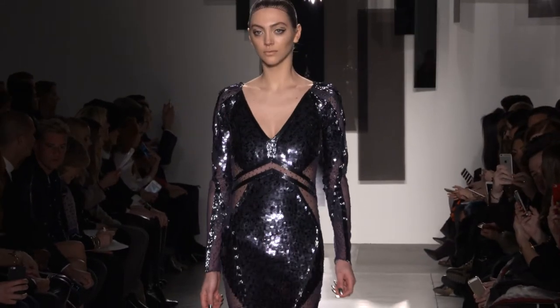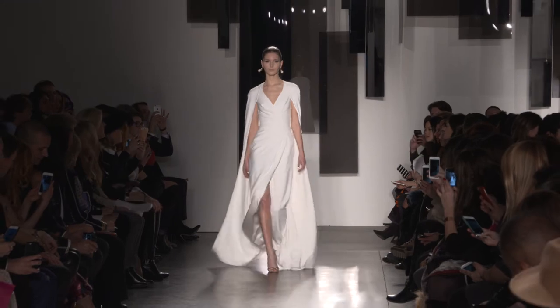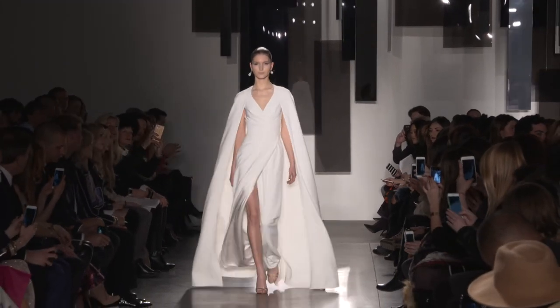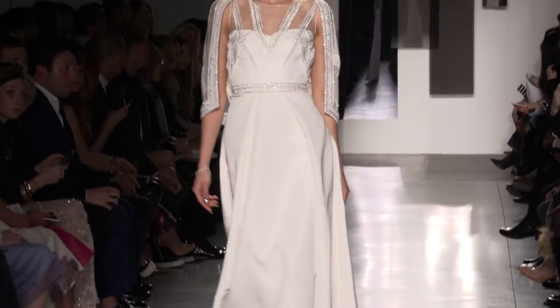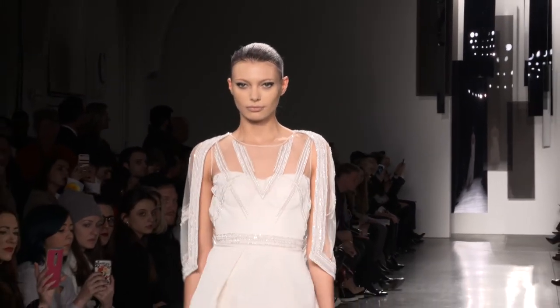She knows about fashion, but she knows she likes more of a clean line. I think New Yorkers really dress sleek like this, but I have women in Houston who I know right away what they're going to pick out of this collection. I have customers from all over the world, and there's going to be something in this collection they're going to like.